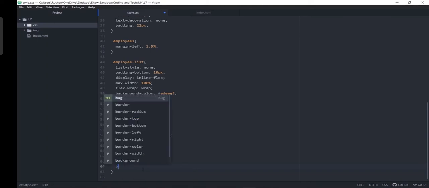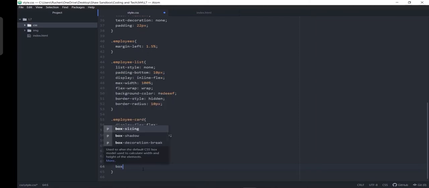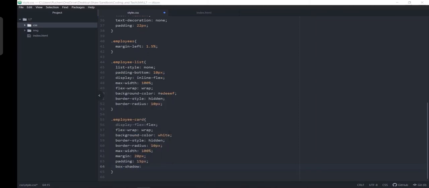And then lastly, I want to give this a box shadow as well, and the box shadow values here are pretty much going to be similar to what we had before. Okay, so I will call 3 pixels over here, 3 pixels again, 5 pixels, and a further 6 pixels. And the shadow is going to be pretty standard in terms of what we had before.